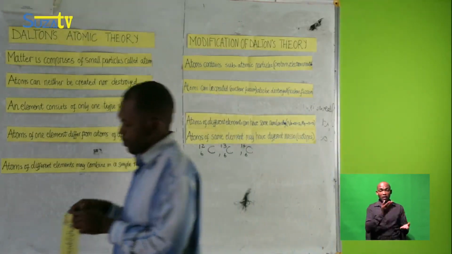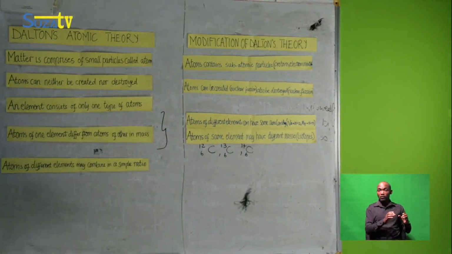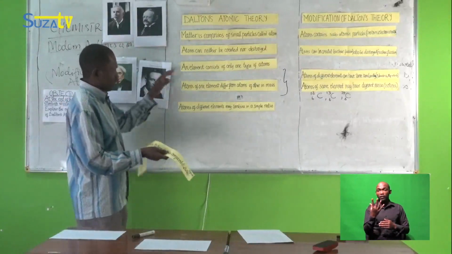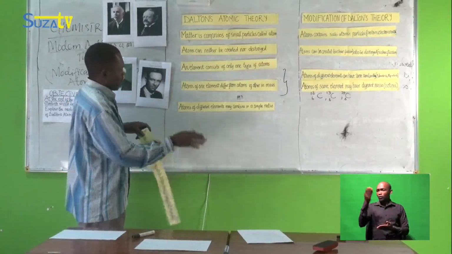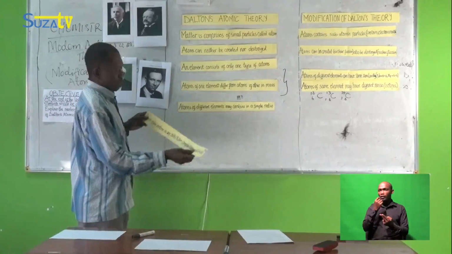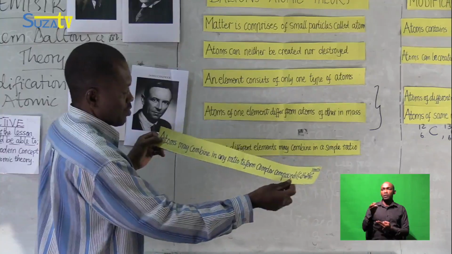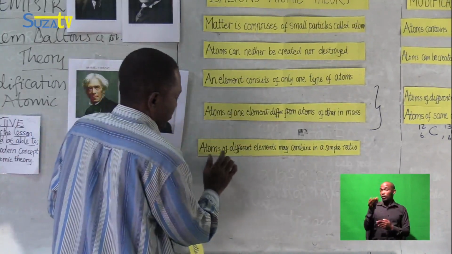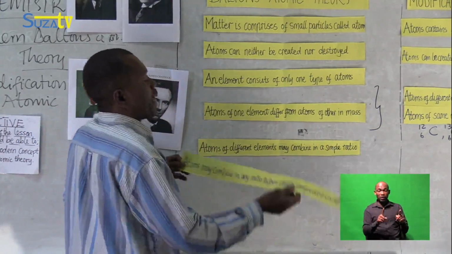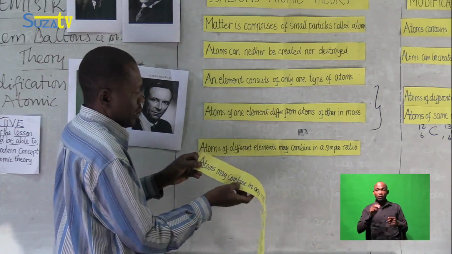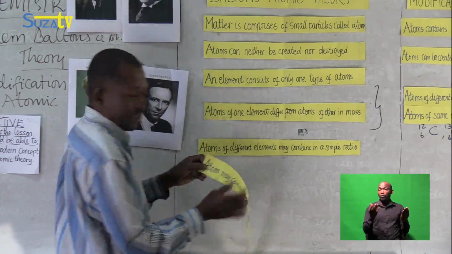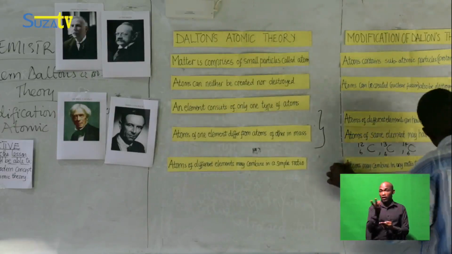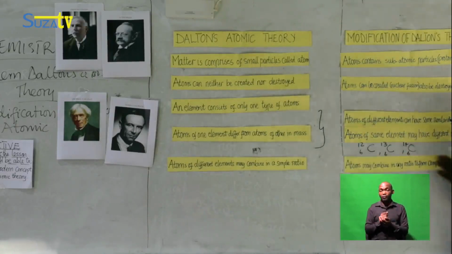Since there are two Dalton theory postulates, number 3 and number 5, let's read the first one to make sure which one is matched. An element consists of only one type of atom. Here we are talking about atoms may combine, so we are talking about combination. But the last one says atoms of different elements may combine. So we are talking about the combination. It means that we have something in common. So we make sure that this matches the fifth postulate of Dalton atomic theory.